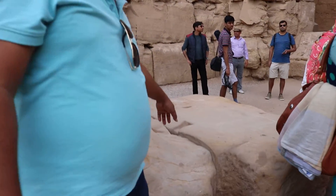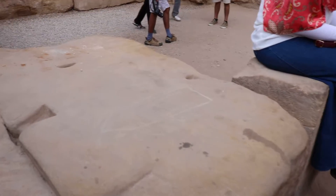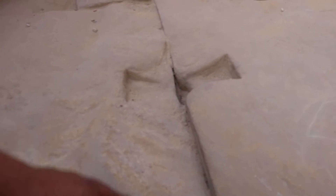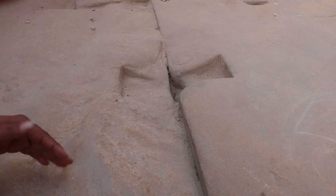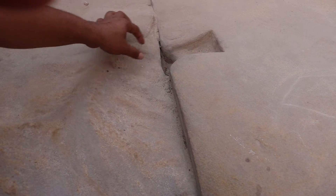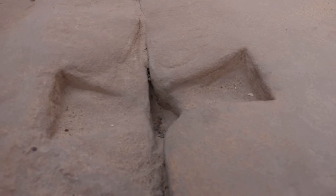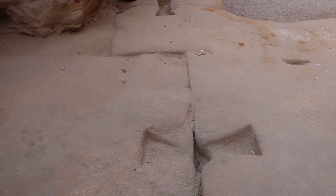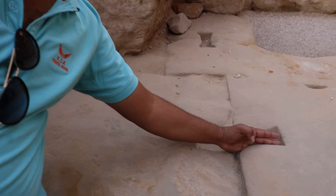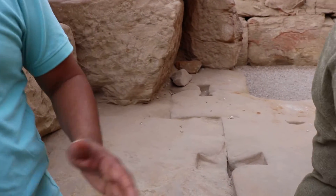In stone without any chemical material, if you look here you can see this system — it is dovetail, or male and female. This one blocks the second block and makes a hole like a dovetail. You fill this area with wood or stone — wide, narrow, wide, narrow — so it can't separate. The second joint is a tongue with the same idea: the upper one links to the lower one.